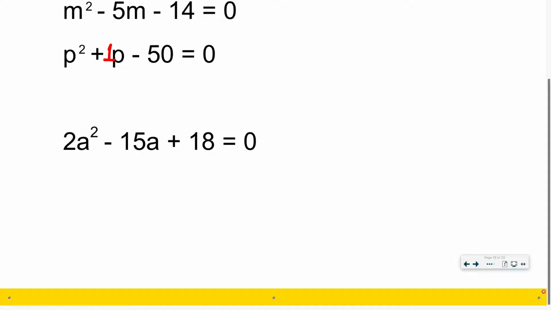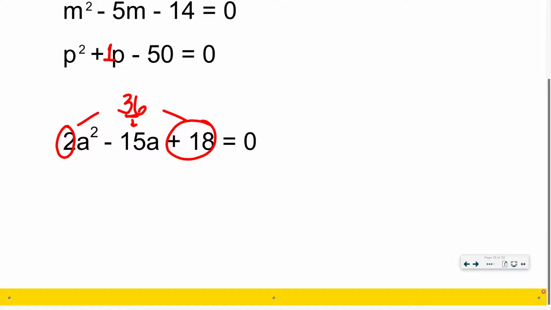All right. Where do I begin if I'm factoring a trinomial that has a coefficient greater than 1? Multiply the A value with the C value. And what are those two values here? 2 and 18. I'm gonna multiply the 2 and the 18 to get what? 36. Somebody else, what am I doing now? I'm going to find factors of 36 that equal negative 15.